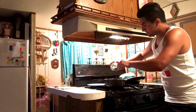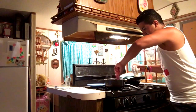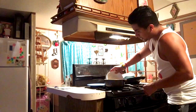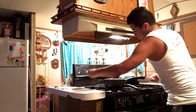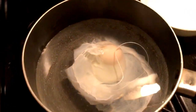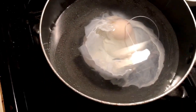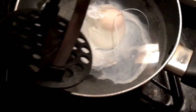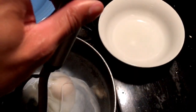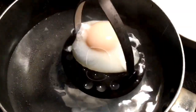Okay, it's at a simmer — shutting it off now. Vinegar, stir it in, stir it in. Putting the egg in. Now one minute. Okay, it's been one minute — oh my god, I did it! I freaking did it! Now how do I get it out of there? That looks so pretty. Oh my god I'm so proud of myself.